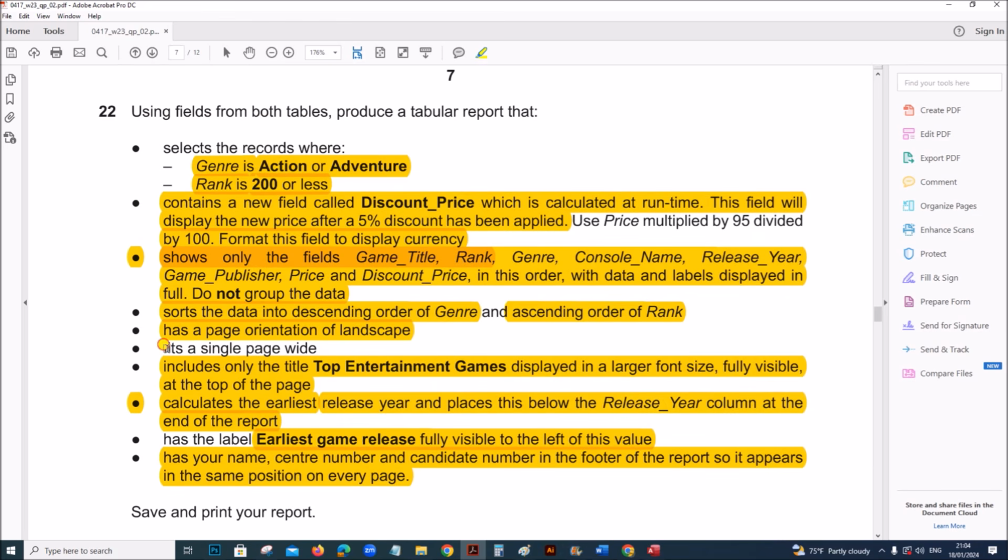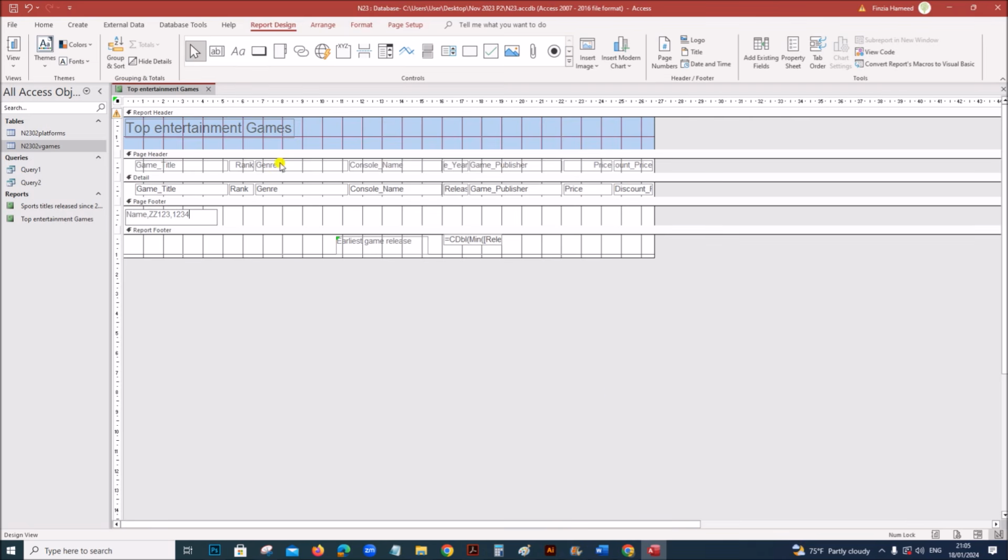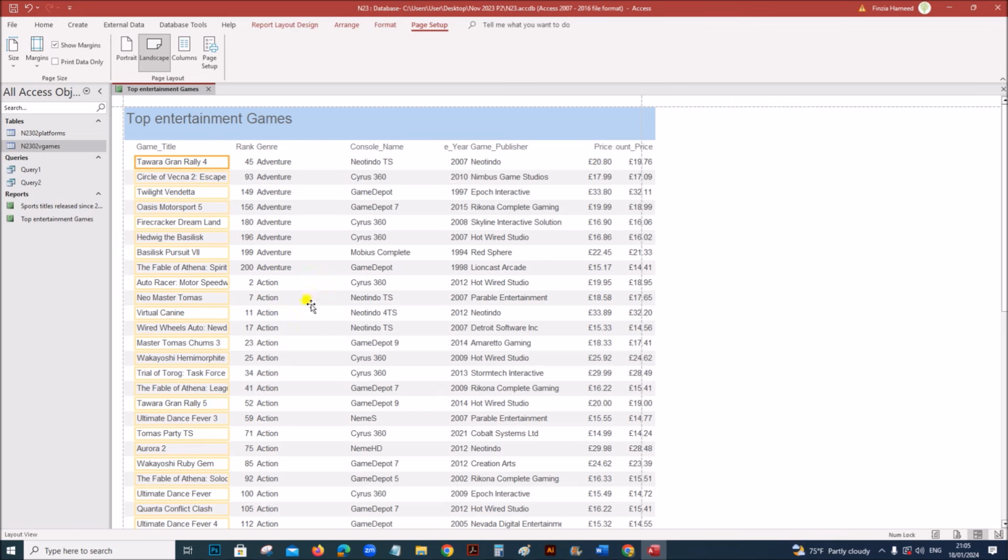Now we have to make sure it fits on a single page wide. That means all the columns should fit on one page. So go to the layout view to arrange it.